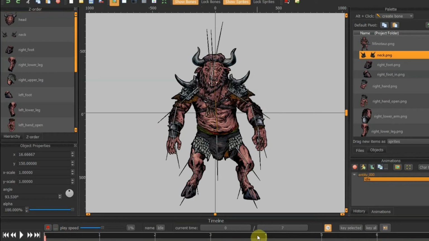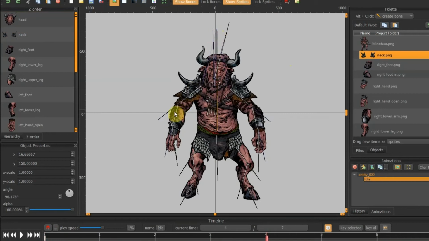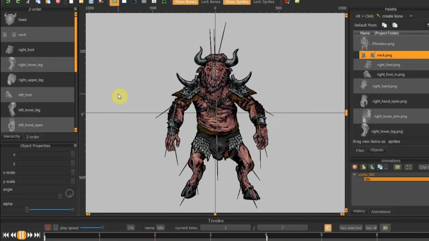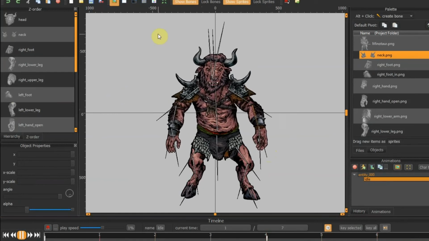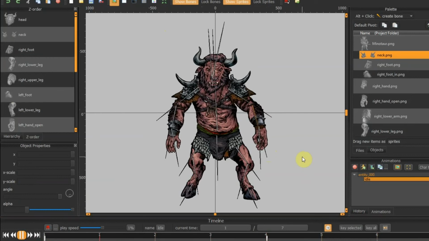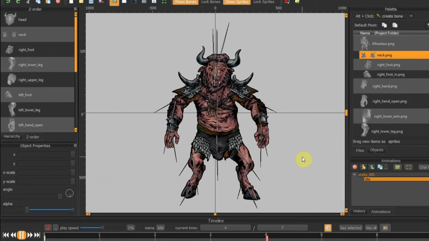Then I come over to, say, frame 4 and move things a little bit. I move his spine up a little, move his upper arm up and his lower arm in a little, move this one up, and move this over. Now if I play this, we've got animation. Even though I only had the one frame and then a slight modification in the middle, this cycles through everything back and forth.